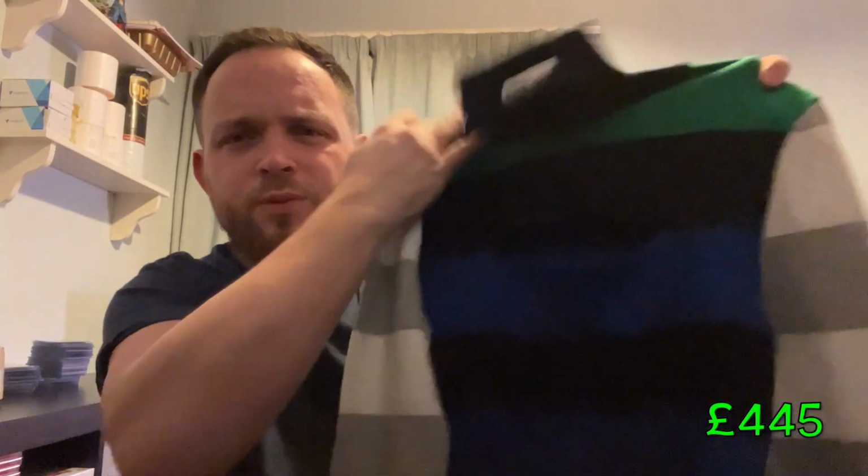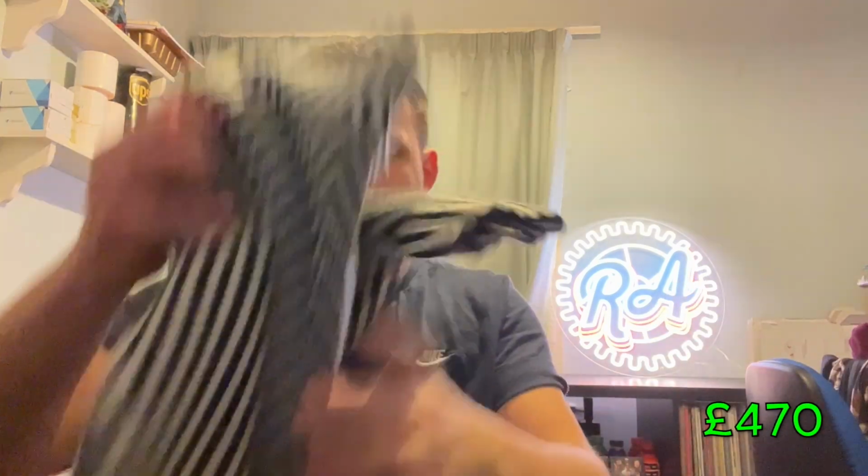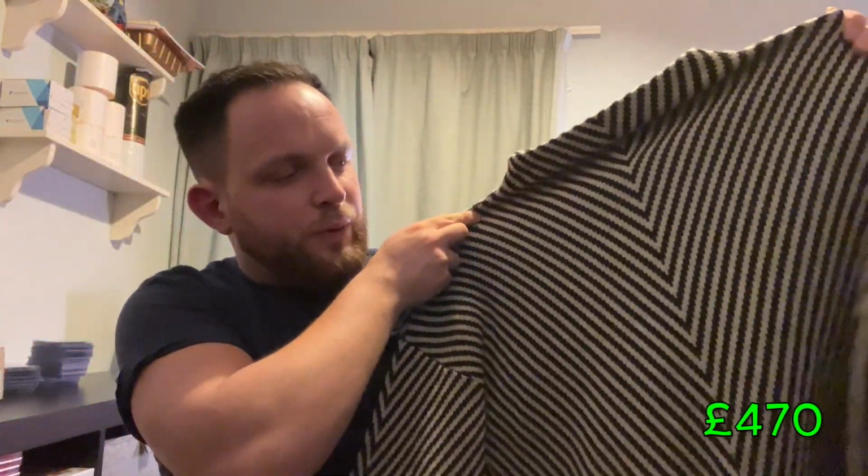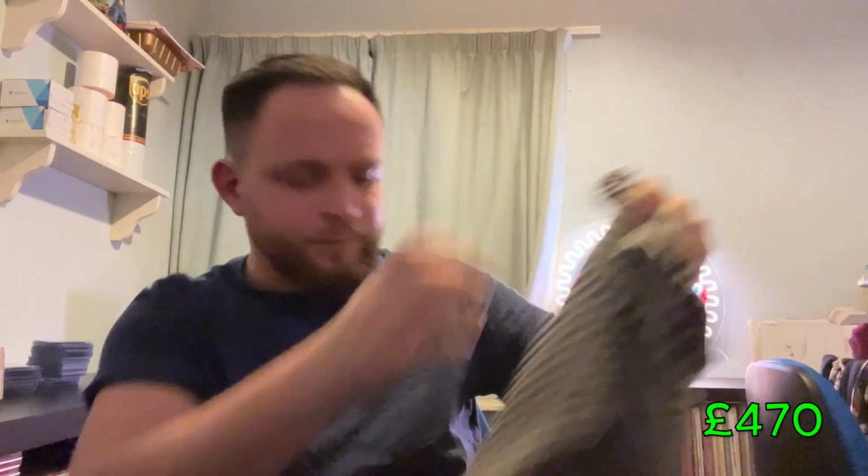We then have this like beautiful turtleneck sort of striped pattern, but it's Karen Millen, so that's the reason why we picked this up. Should be an easy £20, so that's why we picked that one up. What we got here, boys and girls, ladies and gentlemen, we have a very, very nice, I think this is Karen Millen as well. This is a really nice striped, gorgeous, gorgeous piece. Beautiful Karen Millen sort of wool jumper. That should be, again, 20-25. And then we have another Karen Millen turtleneck dress, which, again, is that sort of same style.